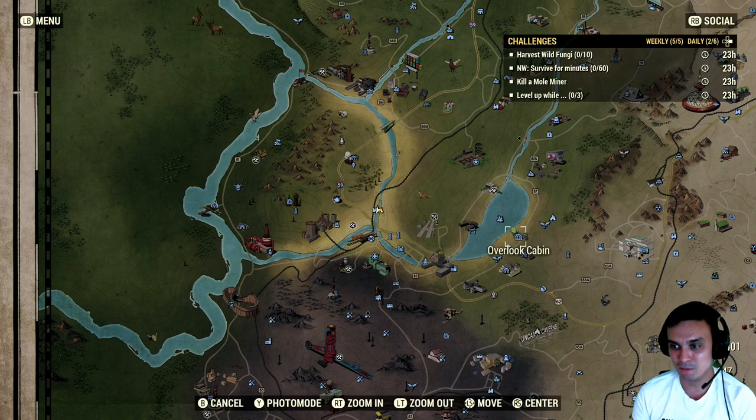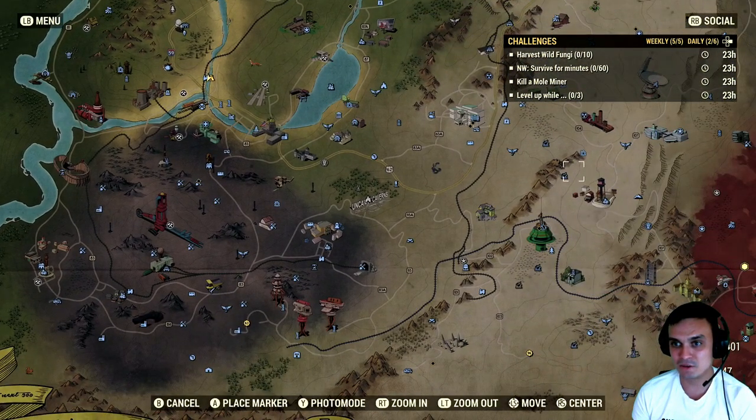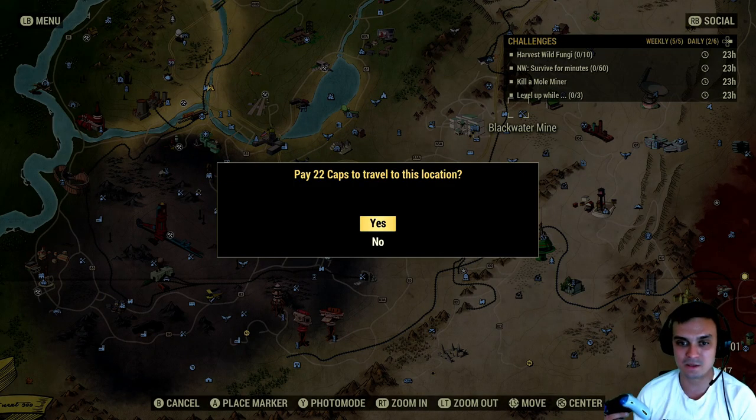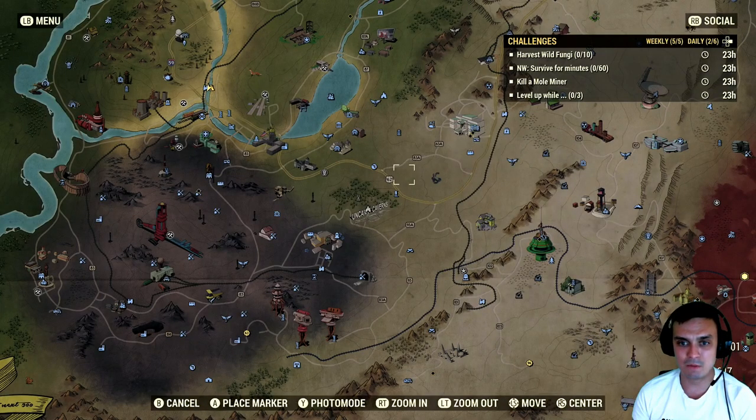All right, let's see what else we got. Let's go with the Mole Miner. Mole Miner is also extremely easy. What you gotta do is fast travel to Blackwater Mine. That's the easiest one. By the way, for lower levels, I would recommend finding one over here.